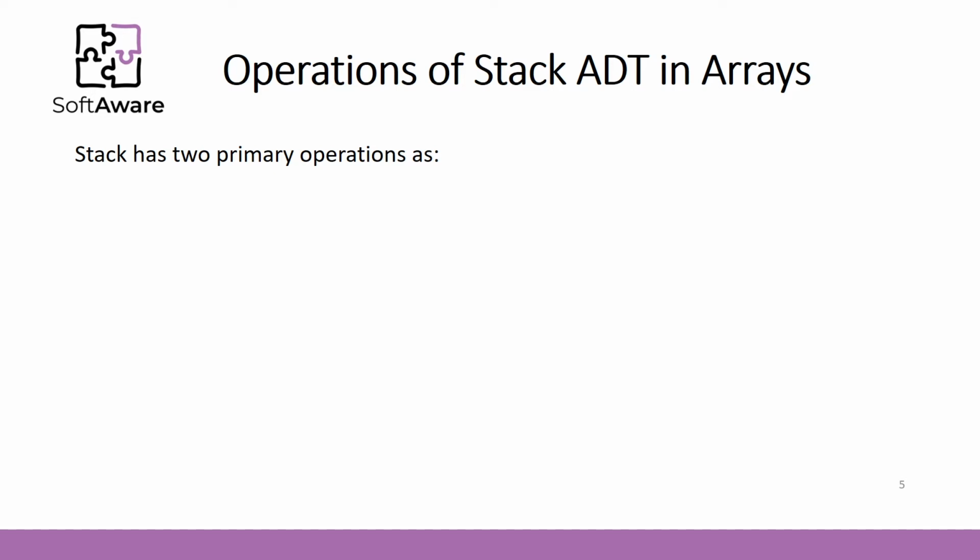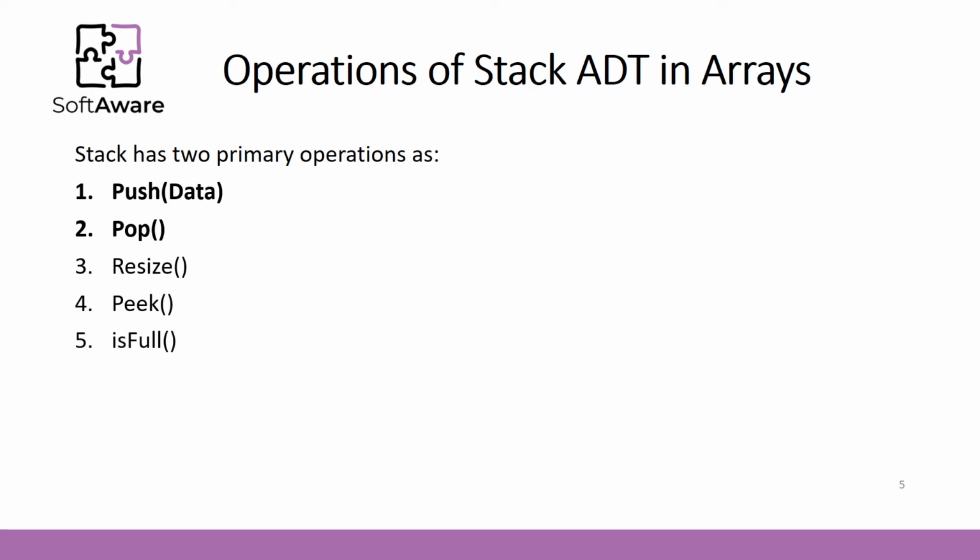Stack has 2 primary operations: push, with some certain data, for pushing or storing an element on the stack, and pop, for popping or removing a previously pushed element from the stack. Other operations are resize, to resize a fully filled array of the stack, peek, for getting the top element of the stack without removing it, is full, for checking if the stack is full, and is empty, for checking if the stack is empty.